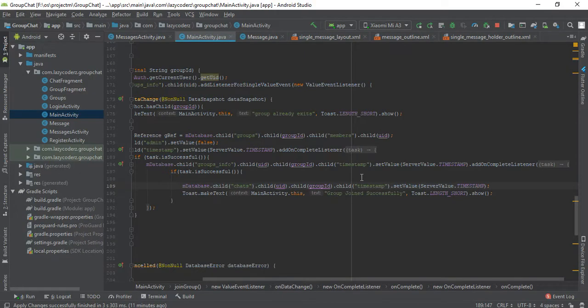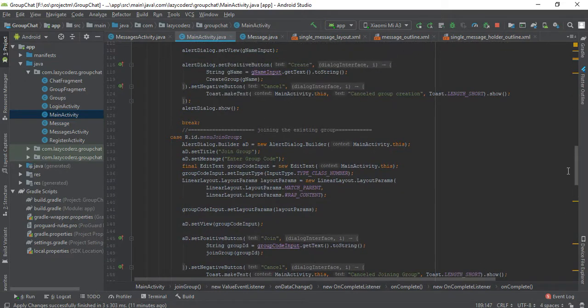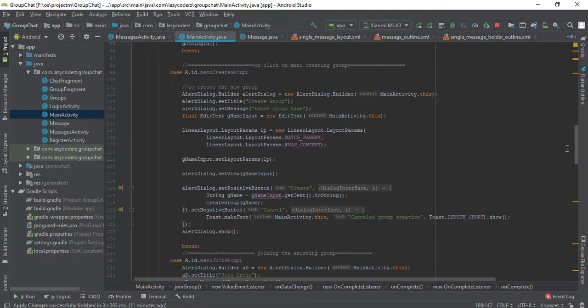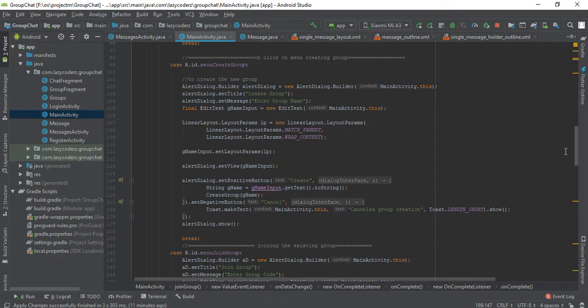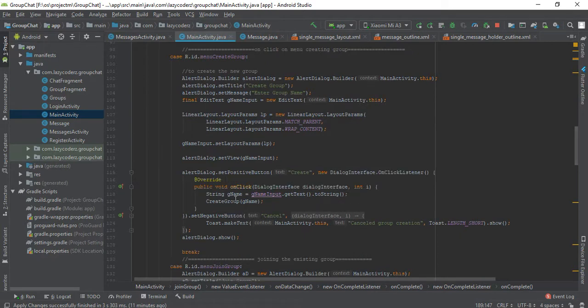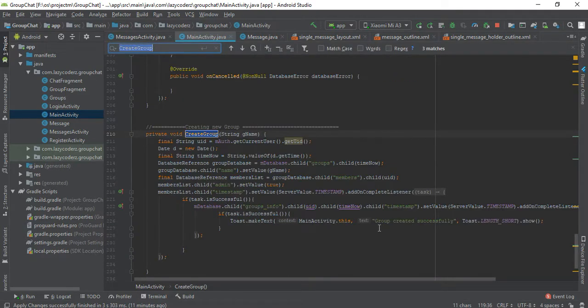make everything from starting, and this is join, and there should be create group. If I have that menu, create group, here I should have something. Yeah, here is the same.